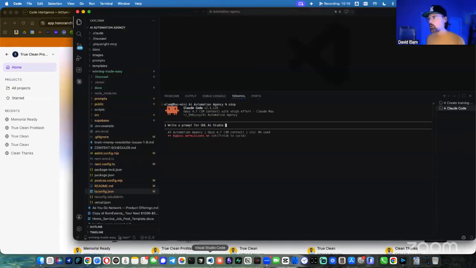What I like to do, I've got Claude Code opened up. You don't have to use Claude Code. You can use ChatGPT. I just use Claude a lot. So we're going to write a prompt really quick, or have it write our prompt for us, so that when I hand this off to Google AI Studio, it's going to be a lot more robust. I'll show you some tips and tricks there.